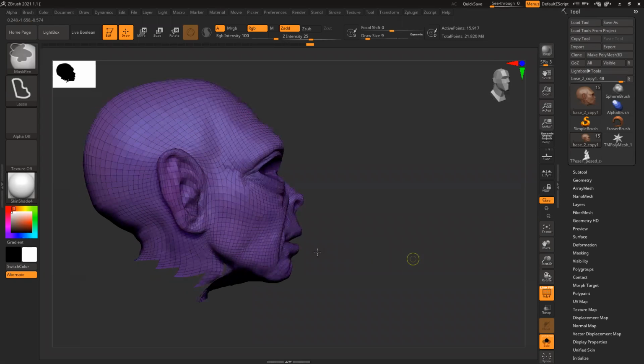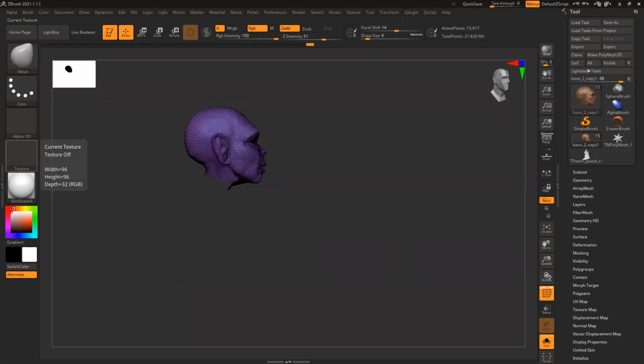Okay. Sir, I have one more doubt. Why can't we just use ZRemesh guides and ZRemesh the model here instead of creating the base topology in Maya? ZRemesh gives you decent topology, but it doesn't work for your eyes, lips, and all. It doesn't work for that. So can you fix that model using Quadro instead of making the whole thing?